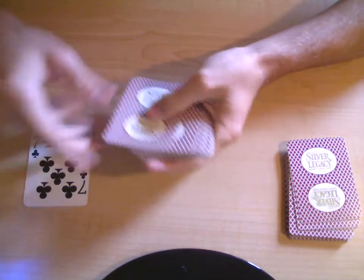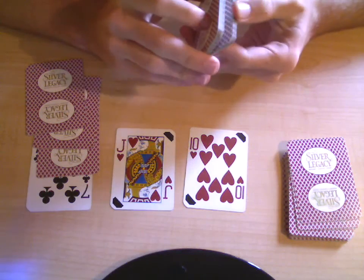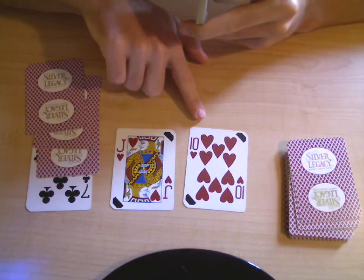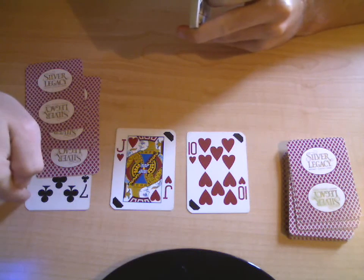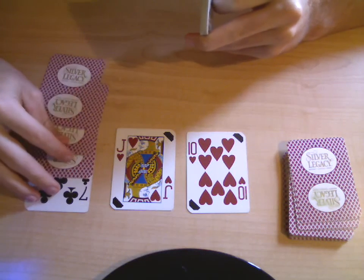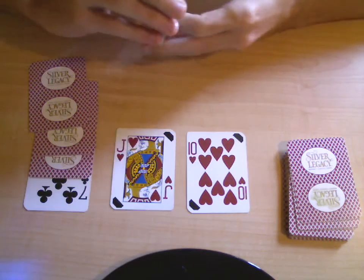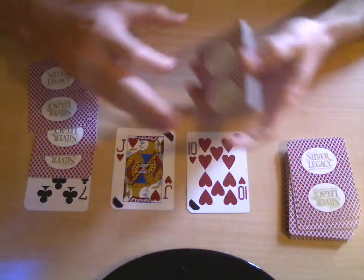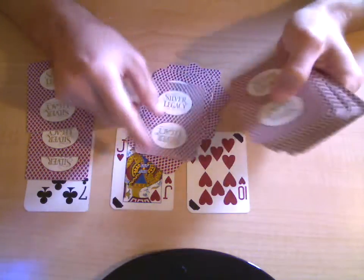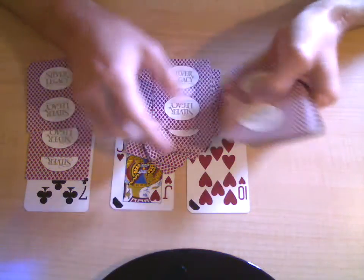Flip it over. The cards show 2, 10, 7, 8, 9, 10, Jack, and 10. So 10 plus 10 is 20, and 20 plus 7 is 27. Since there are two hearts and only one club, the 27th card is going to be a club. Since the middle card is a Jack and there's also a 10, it has to be a King. So the 27th card down is going to be a King of clubs. [Speaker counts to 27.]